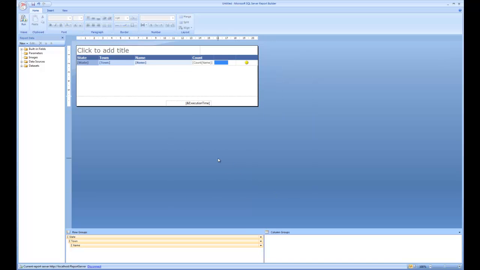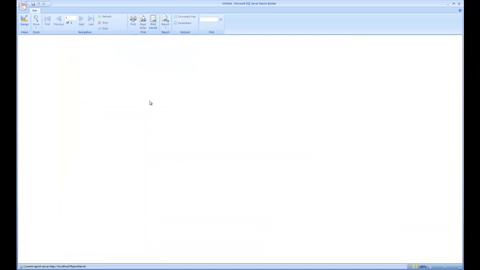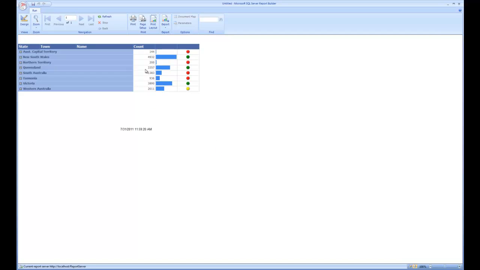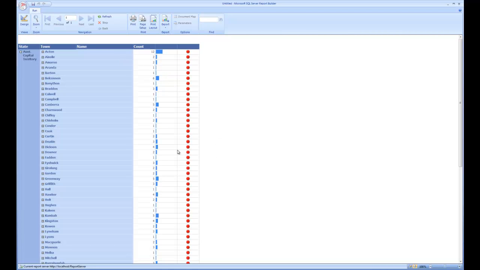So what that allows us to do is that when we run our report now, we can easily visualize which states actually have the most number of bathrooms. You'll see that that report's just running at the moment, and now you'll see that obviously the higher the data bar there, the more toilets that we have. So rather than focusing on the individual numbers, we can actually focus on that picture. We can now drill into the Australian Capital Territory, and likewise that data bar fills all of the way down for us.